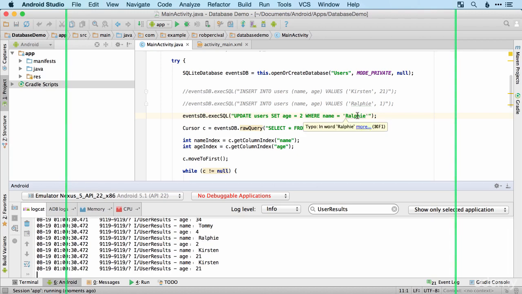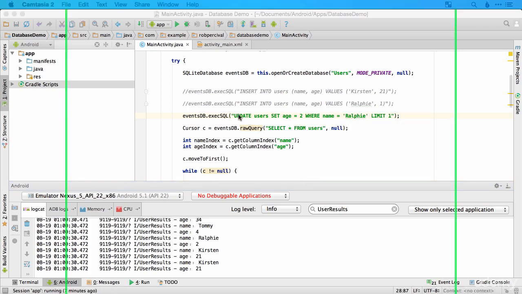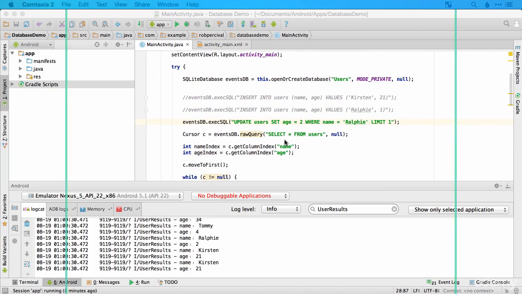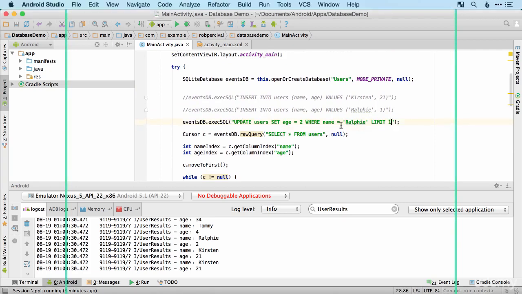And we can use exactly the same where clauses as we looked at when we did the select statement. So now we know how to update existing records, add new ones, do quite advanced queries, and loop through the result of them. There's just a couple more things I want to show you, and first of all is deleting from the database. So let's say, for example, we want to delete Ralphie for some reason.